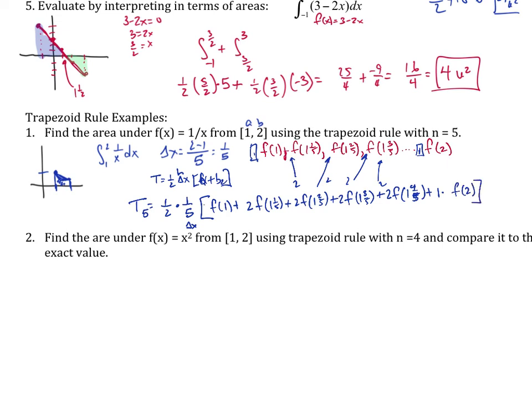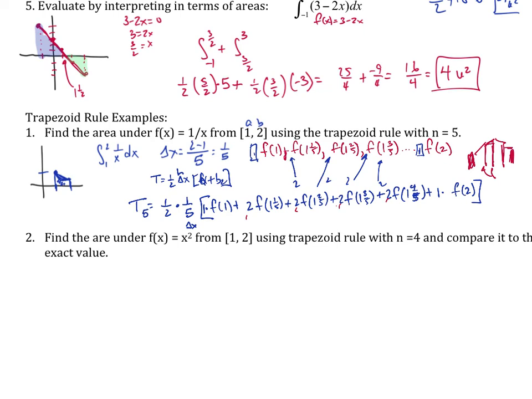So I made it all the way over. Now remember, 1's on the end and 2's in between. Because those get used twice, the end pieces only get used once. So you have all your trapezoids in here that will get used twice, all of these, whereas the end piece right here and right here only get used once.